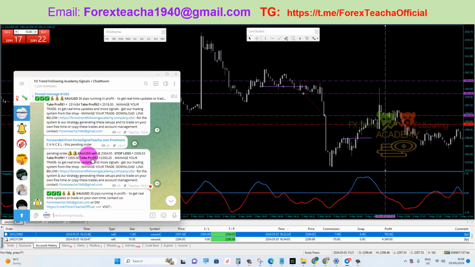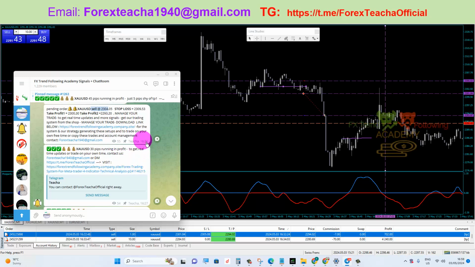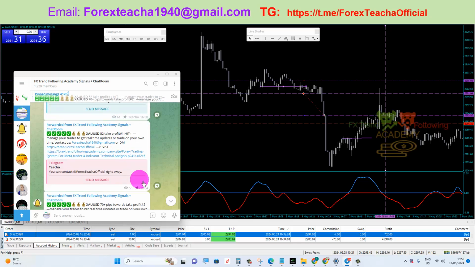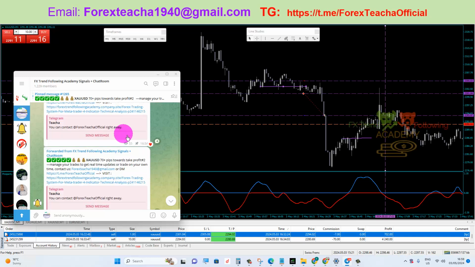And then I think some few minutes down the line, it was activated at around 22 past 4. By 27 past, it was already 30 pips running in profit. I also updated, I think at half past, it was now 45 pips. I updated it live. I also updated around 26 to, it was 52 pips. Take profit number 1 was already hit. 70 pips profit was hit. It was running towards take profit number 2.